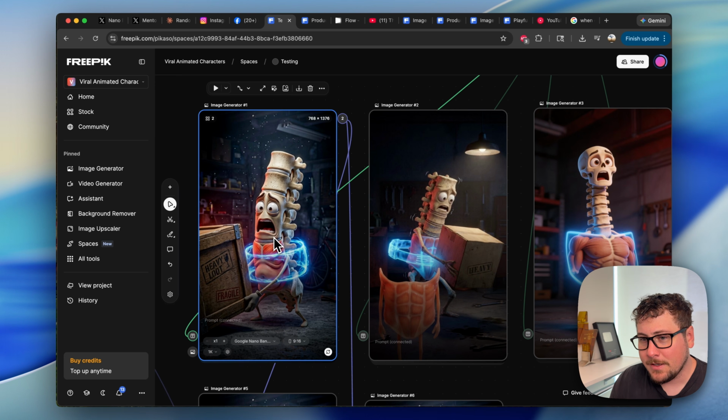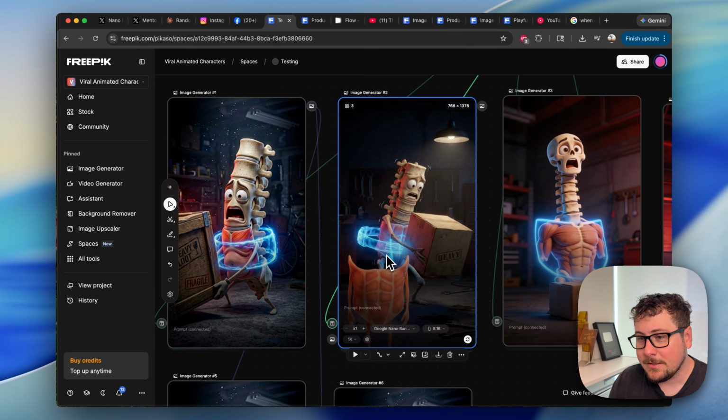When it comes to these more ambiguous kinds of prompts, you never really know what you're getting. But for example, this is Nano Banana Pro, the old version. And you can see this thing is kind of floating around here. It's not really great. I kind of like the box on this, the face on this. Just overall, you can tell that this is a better generation.